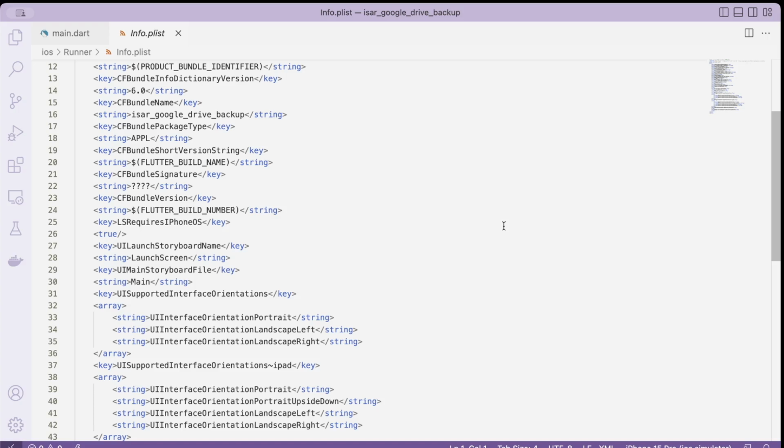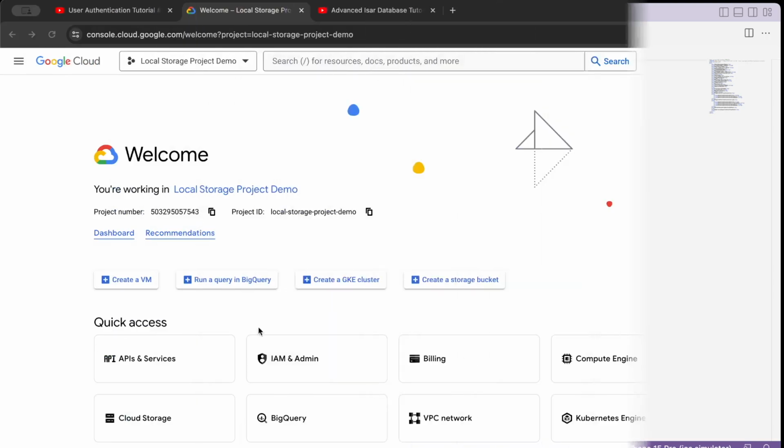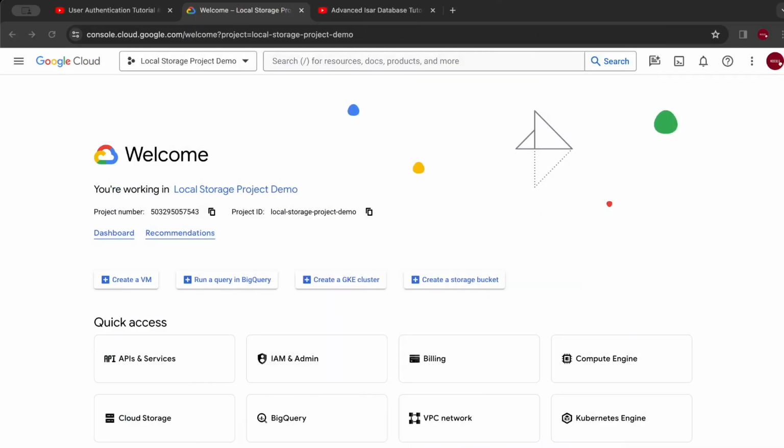And then the next thing will be the client ID, and that client ID is what we're going to use in our project. It will also allow you to download a specific JSON file that will provide more information other than the client ID. So let's proceed to start with the Google console first, because the information that we need to add in our info.plist we'll get after creating that project.